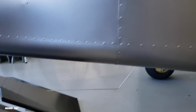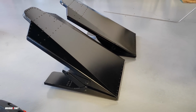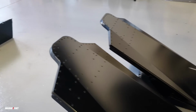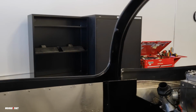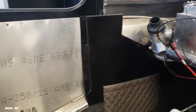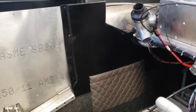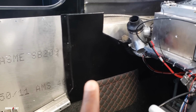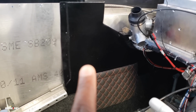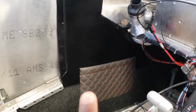And just to give you an example, I already showed you some of what's going in there, and you can see here, actually this is the frames for the seats. You can see we painted those black, and so that's for the back seat there. This is for the front, and so it's going to be an all black interior. And just to give you an example, if you recall, when the side panels first came, those were not black. This was in this bluish color, and so we painted those black, basically black leather vinyl, and now it's black.